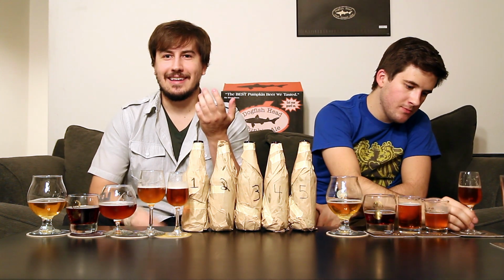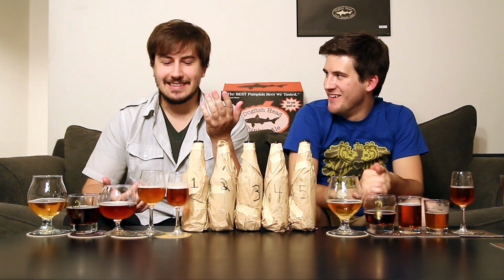This is actually crazy. I'm wondering if these are the right beers. These sour. It's so crazy. Surprise! None of these are pumpkins. This is seriously way more interesting than I thought it would be, because I'm actually a little bit at a loss at which one is which, and I thought I'd be able to tell them right off the bat, and I'm a little bit shocked by this tasting.